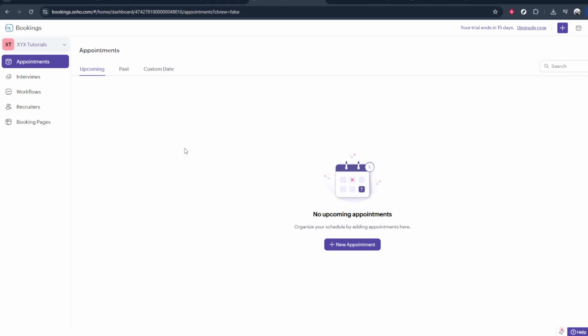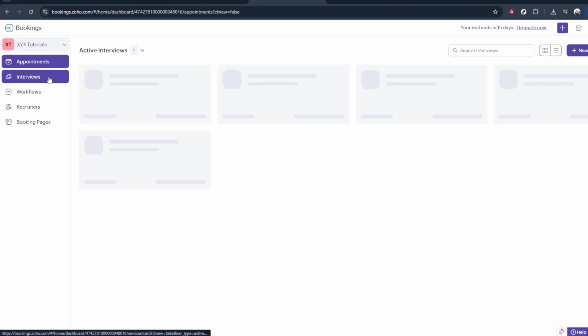First, open your browser and go to Zoho Bookings. Once you're logged in, you'll land on the main dashboard. This is your home base, where you can see existing bookings and access different types of services. Take a second to familiarize yourself with this page, because you'll be coming back here often.